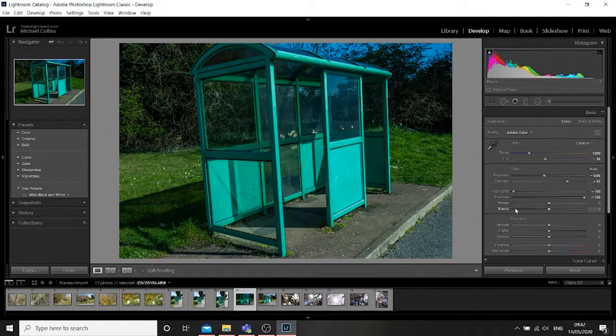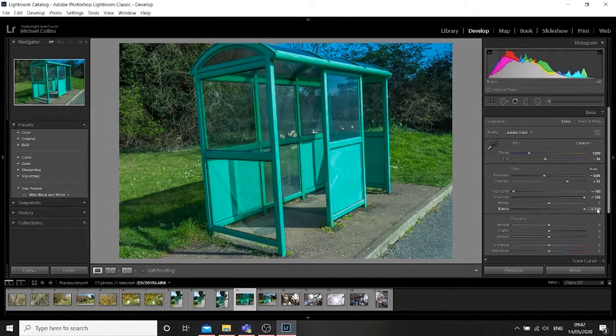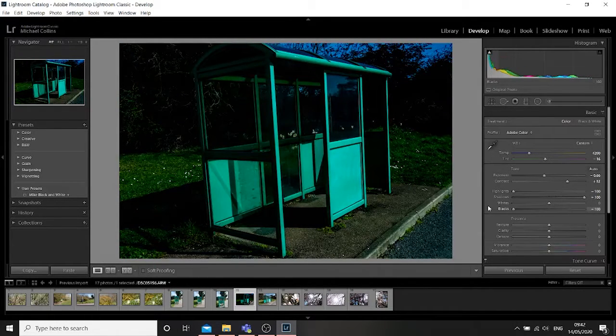Next, I'm going to skip white for a second, but white and black essentially will crush the white and black colors that we have in this image. So let's just try out black first of all. Let's push it all the way to the top. Whoa, it's now washed out all of the blacks, but pull it right down. Now it has crushed all of the blacks, and it's now very dark indeed.